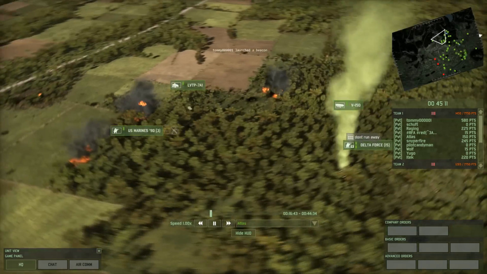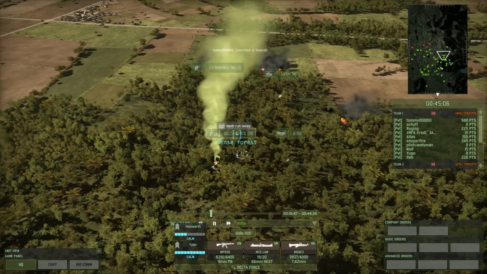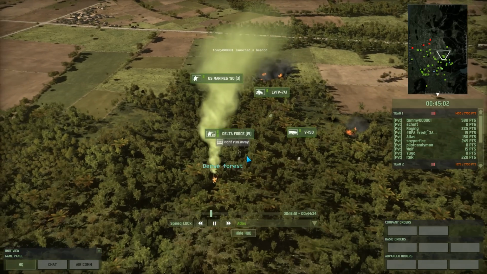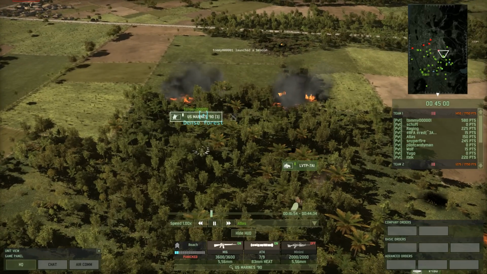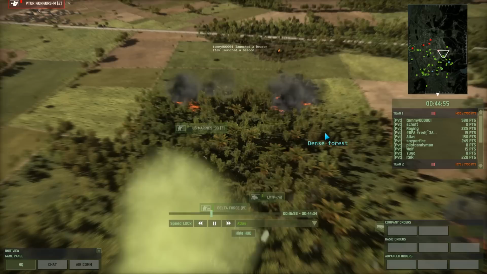And Tommy is now cursing at iTech over here for pushing his deltas away. He needs delta close, because if there is going to be a follow-up, then you need the US Marines saved. Considering that they're a 30-point infantry unit, you want to keep them alive.